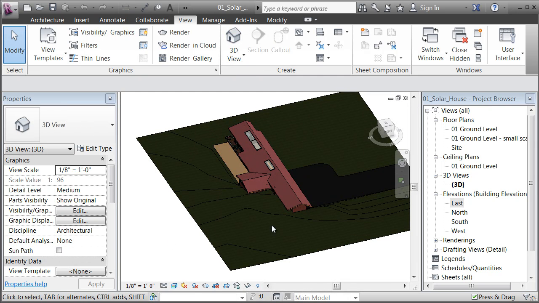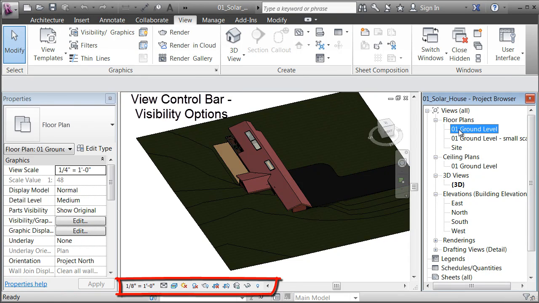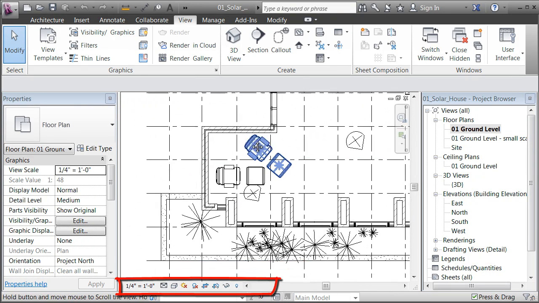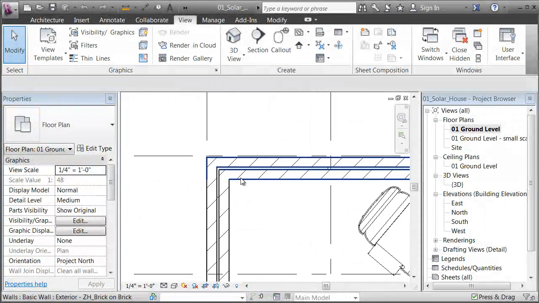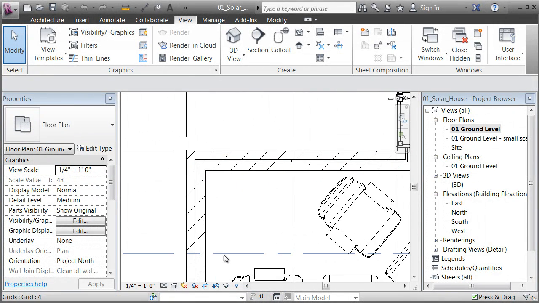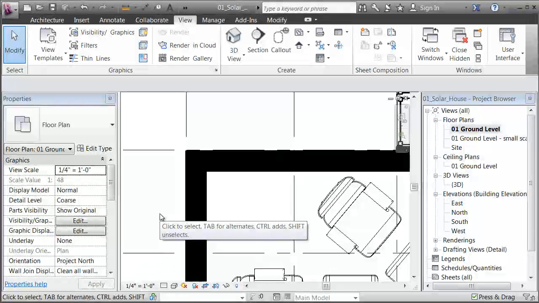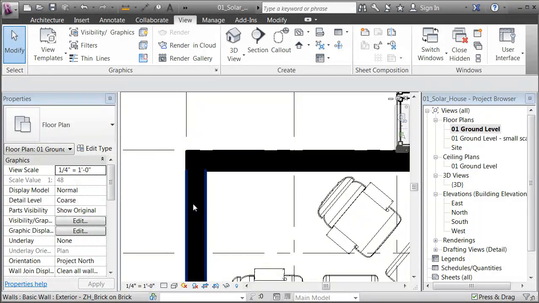you can choose to adjust visibility options for the view. And the options that are most important are, say, under a ground plan. If I'm looking at the building itself with its materials, you can say if you want a minimum amount of detail, coarse level of detail, where you're just seeing the outside of the building depicted any way that you want to control it. So in this particular example, I've got a solid color, but I'm only seeing the two faces of my wall and not the detail in it.